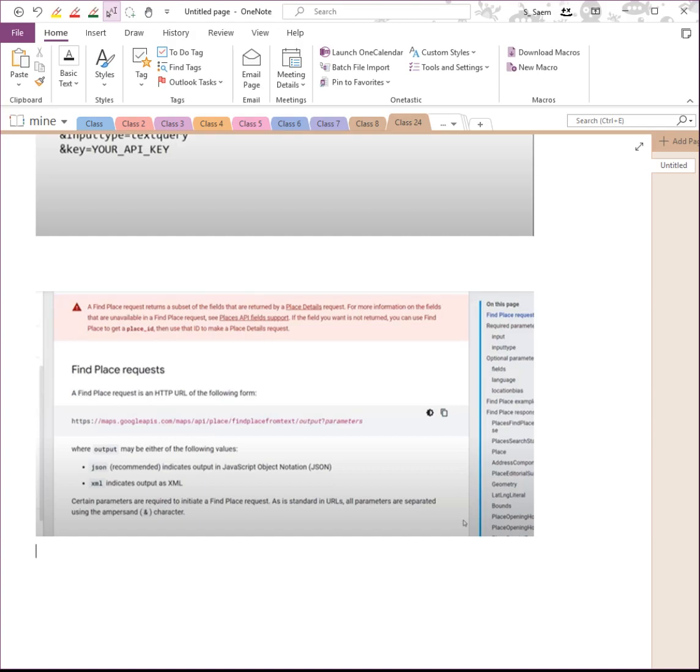At first, this is the server, then the second part is a request to go onto the maps folder, then the API folder, then the place folder. Finally, to the file, find place from text. It means that we are looking for a specific file named find place from text. Clear so far? So this part is called the endpoint.